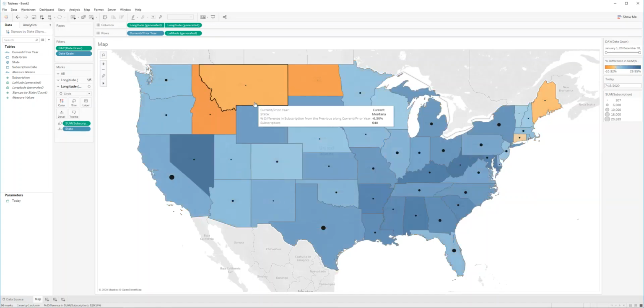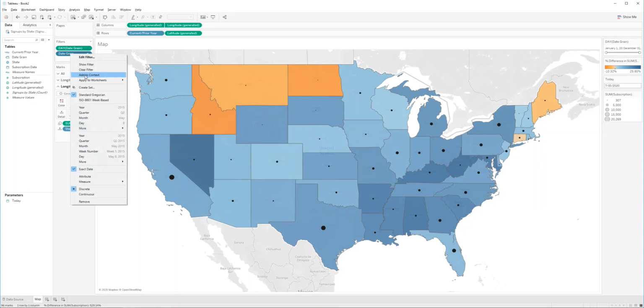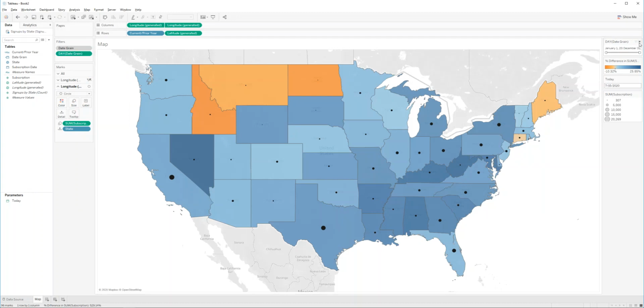And then that looks more like what we would expect. But we're still getting this filter going out to December 31st, and we don't want that to go out that far. But if we can add this date grain less than today to the context, and then come over to this card and say all values in context, then that switches there to January 1st to July 15th.